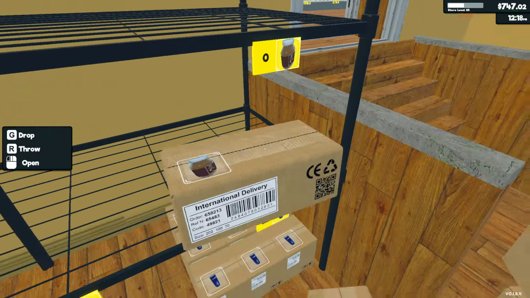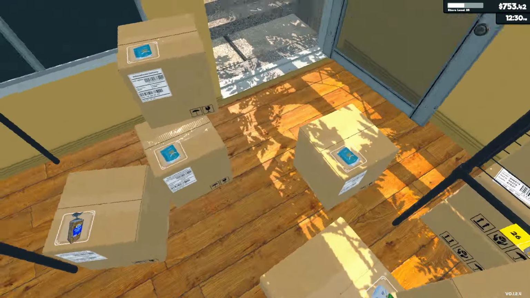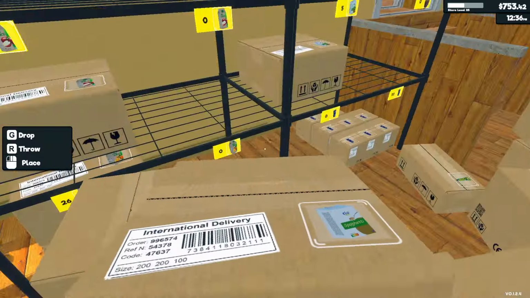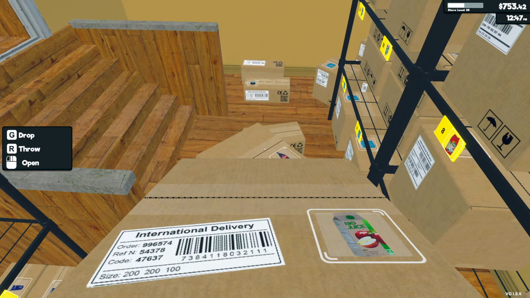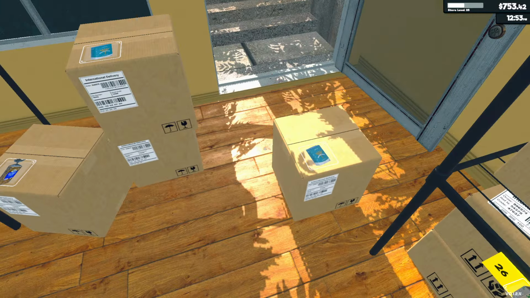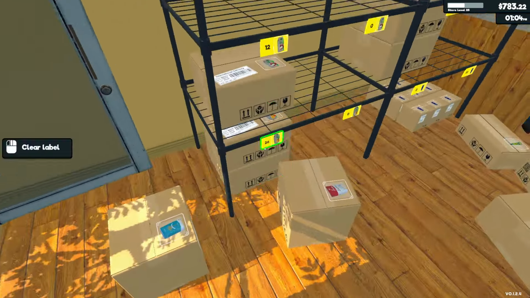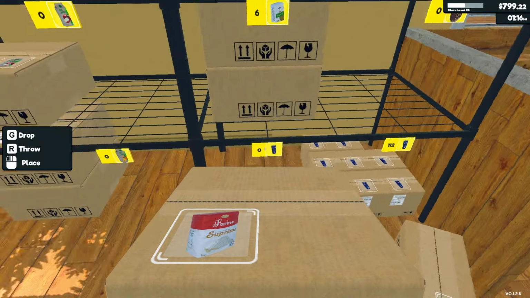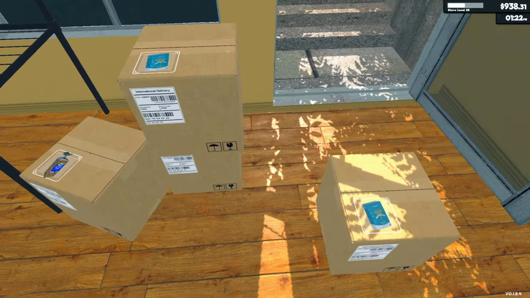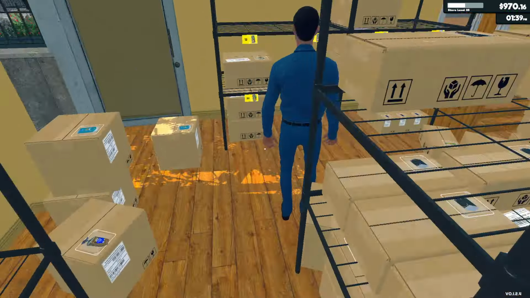Peanut butter. Pasta. We need multiple rows of pasta. Was it flour? You know what? Our flour, red flour. And I've seen that already. Cool. So we got that. We got that. Salt, red flour. I guess we'll just do this. Red flour. Put a few more of those. Olive oil. We should have olive oil over here too.